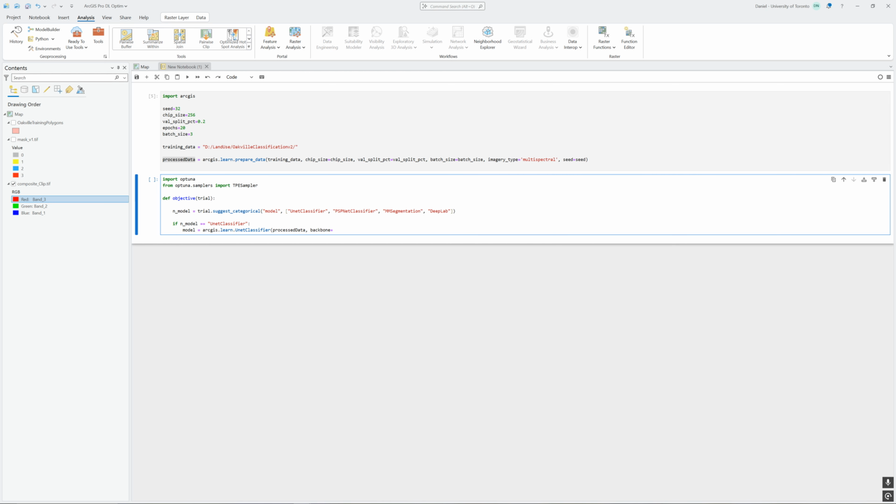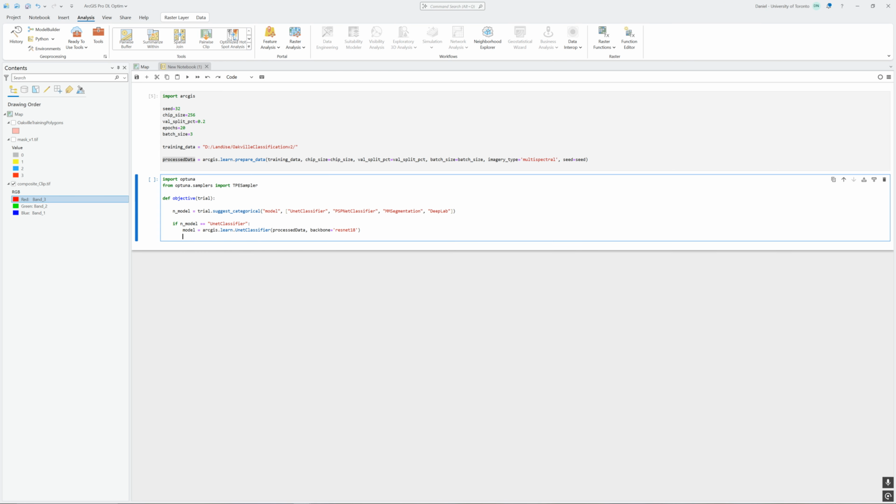In this case, I'm going to use ResNet18, so it doesn't crash while I'm running the recording, because ResNet18 uses a lower amount of video memory.